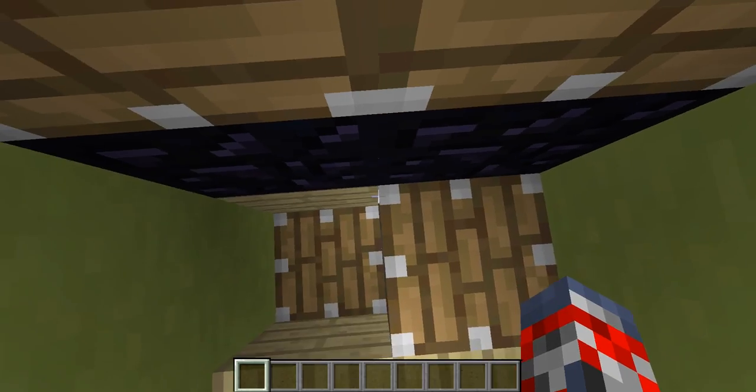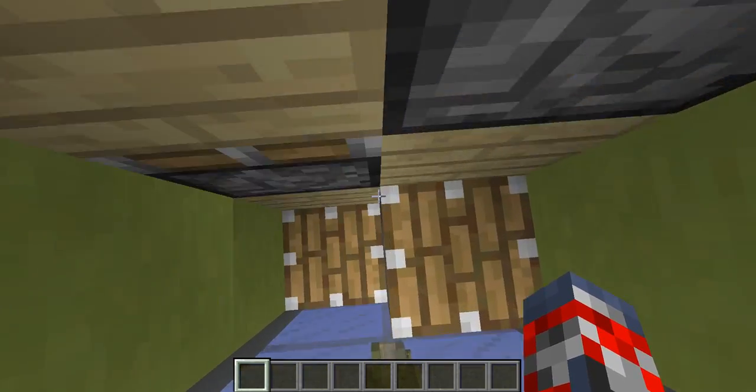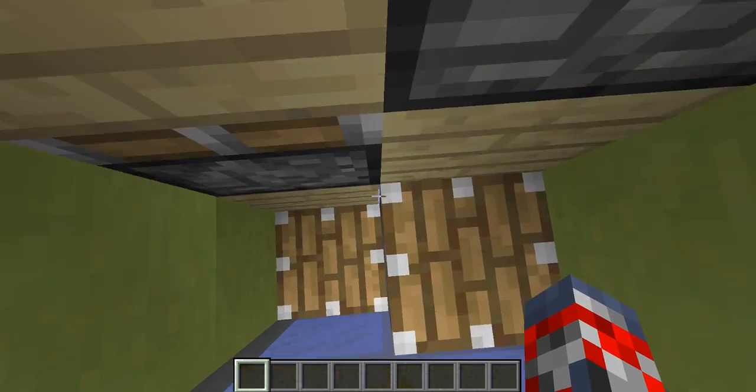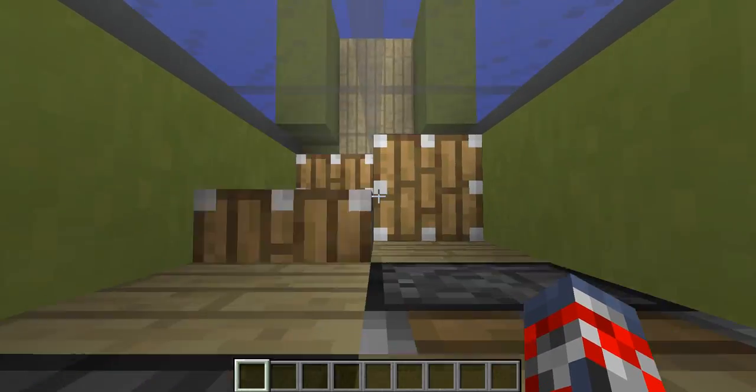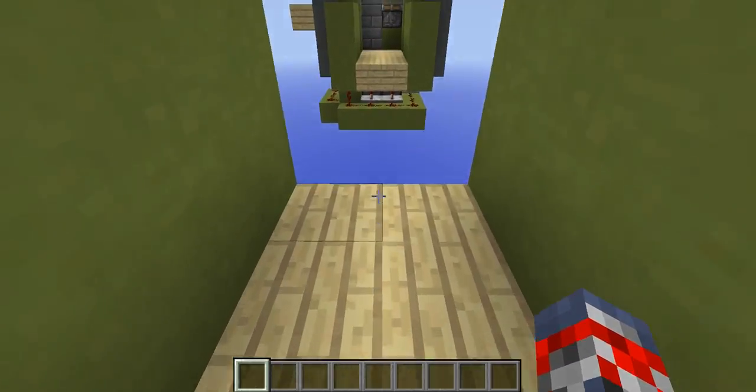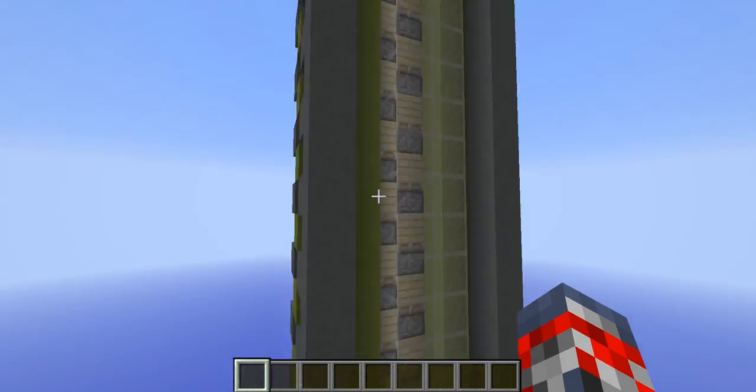You just sit right here. You can actually just go AFK if you'd like. And then you'll just get down in time without even doing anything. And there we go. And then, the redstone's pretty simple.